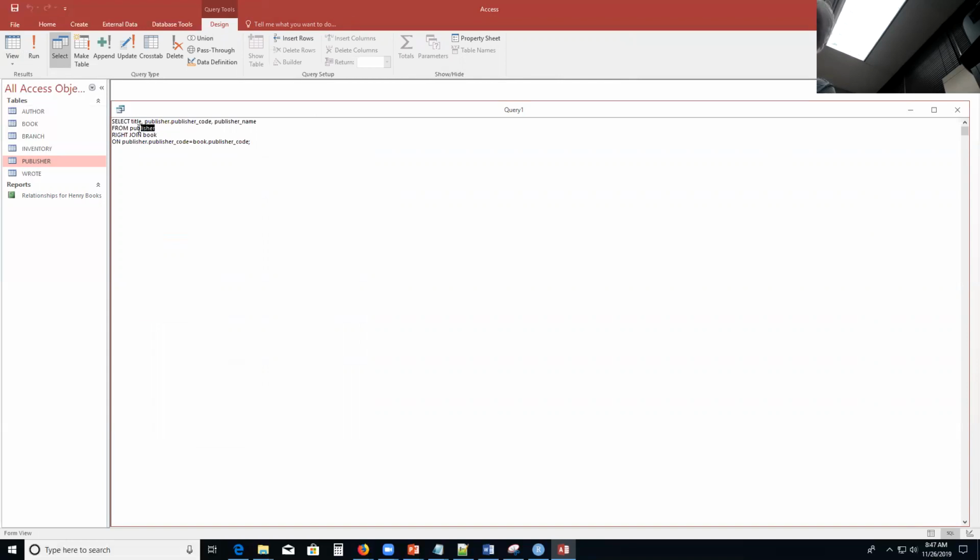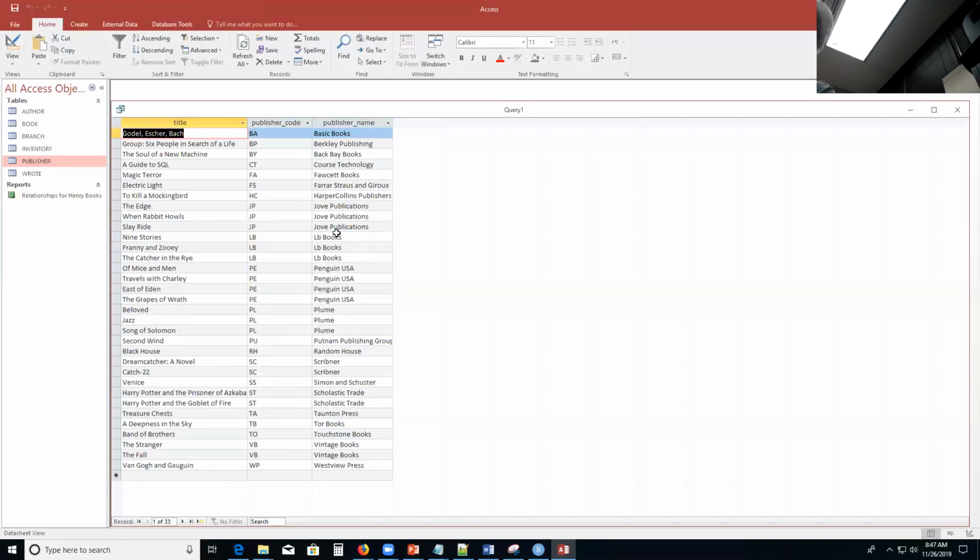Left is the first table that's declared. There are some publishers listed in the publisher table that do not have a book published yet within Henry's Bookstores. This one is pretty much the same because it takes all of the information of the books. It just so happens every book has a publisher, but not every publisher has a book.